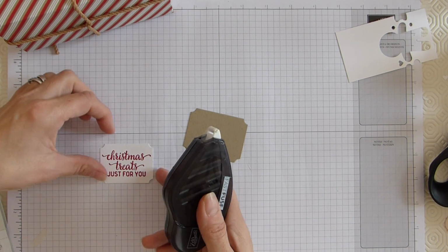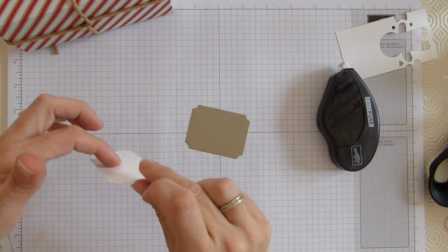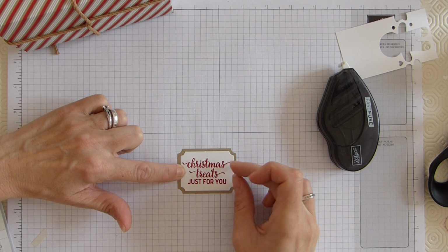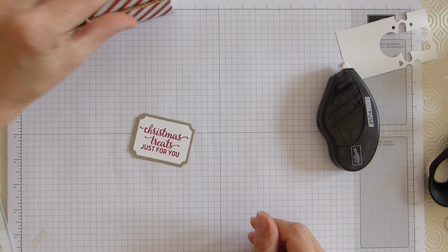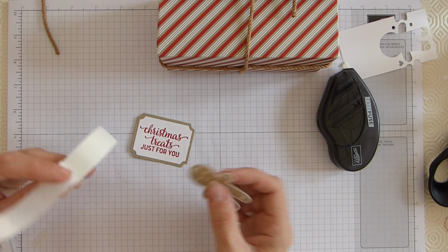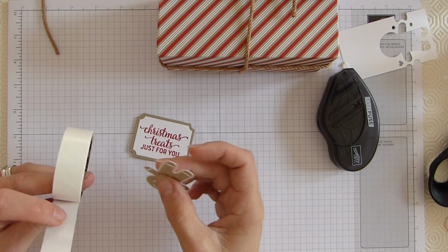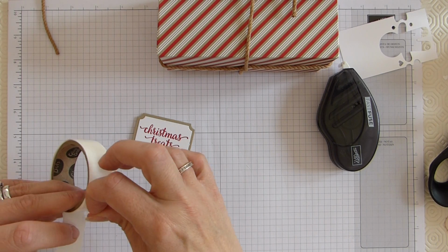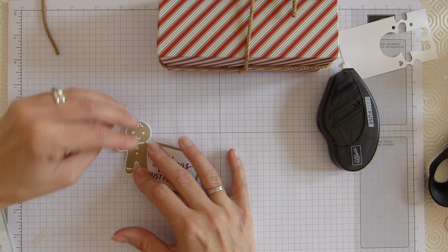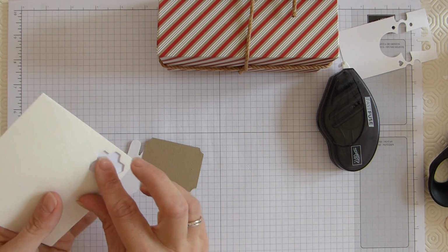So, just back with my fast fuse, I'm just going to put a strip of this across the back and line it up onto here beautifully. And my little gingerbread man, I'm going to stick him on with some glue dots. So stick one on his left arm, no, actually it's his right arm, isn't it? And just one on his leg, and then he's just going to sit just there. And then I'm going to add some dimensionals to the back.